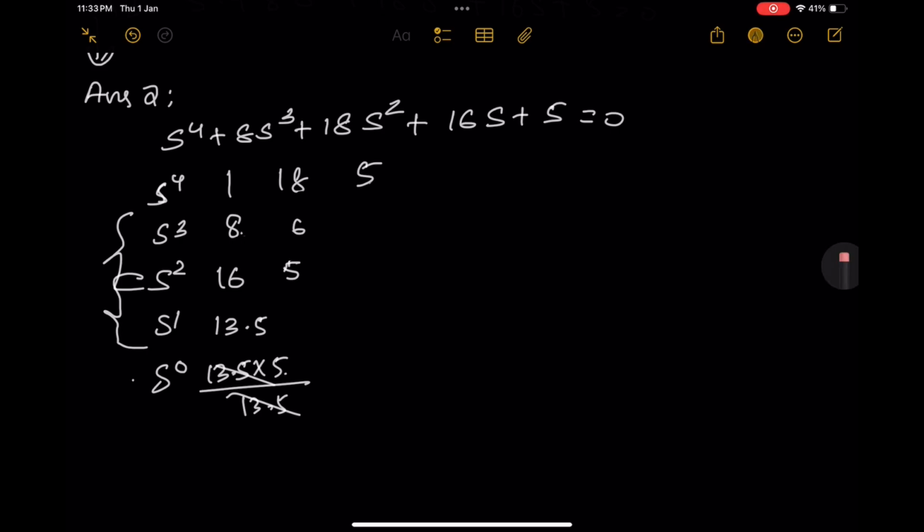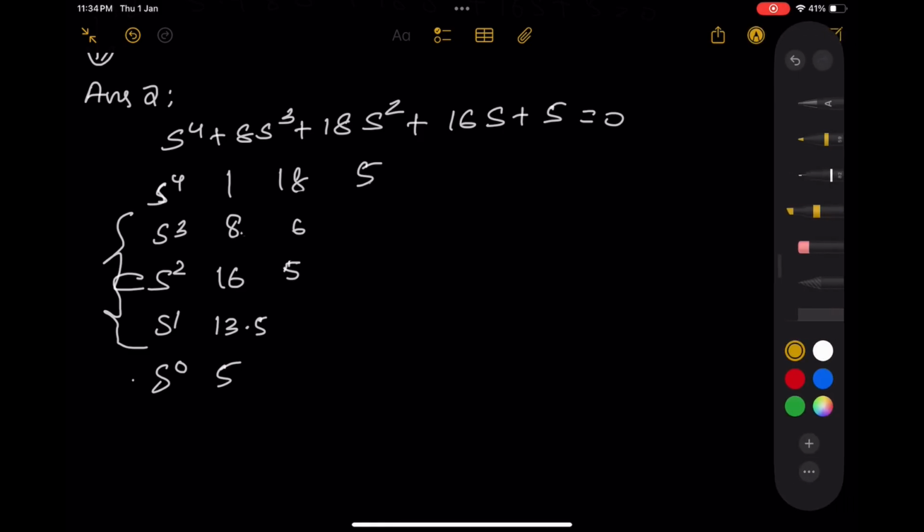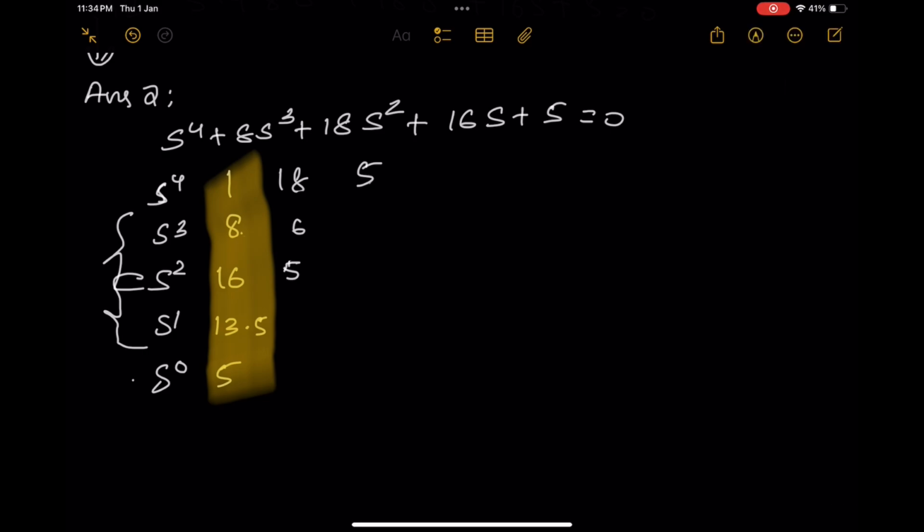So I'm writing 5. Okay, now that we have written the whole Routh array for the particular characteristic equation given, now let us check the stability, whether the system is stable or not. For that, I'll check the first column of the given Routh array. And if all the elements in the first column of the Routh array are positive, then we can say that the system is stable and all the roots lie on the left half of the s plane.